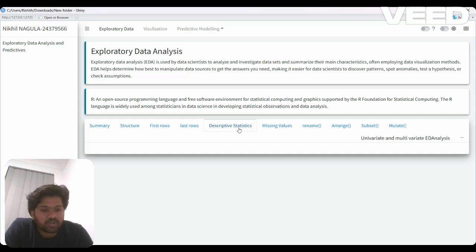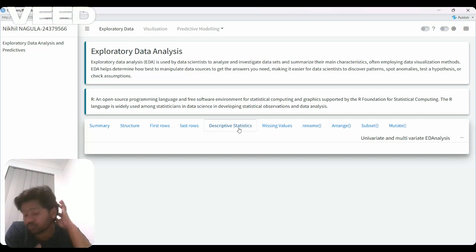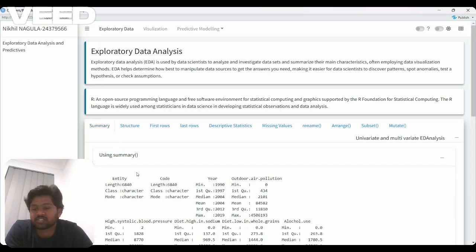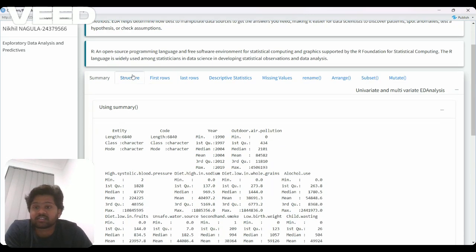The main purpose is to understand the data, identify whether it has any patterns or not, know if there are missing values or anomalies, and formulate the hypothesis. In this exploratory data analysis, we use the R language. The R language contains some functions, the first one being the summary function. This summary function gives us the whole summary of the dataset and the structure.